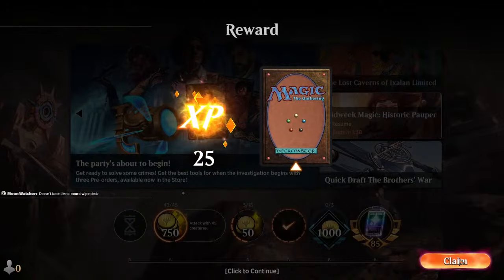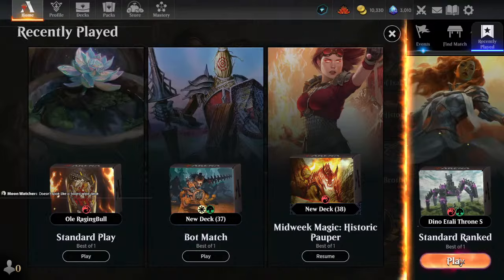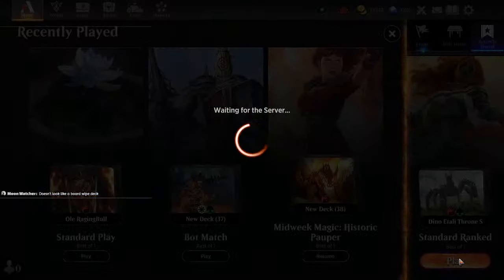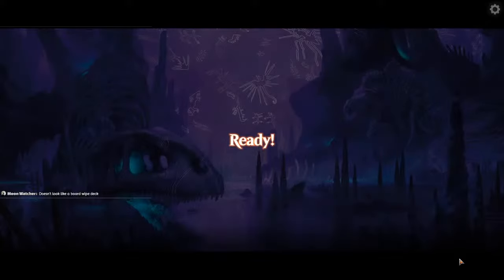Woof. Love people who sit there and play their card draw shit, their greedy card draw enchantment, their greedy card draw creature. I guess the creature isn't that greedy. 2/3 flyer for 3. Just love my cards, man.